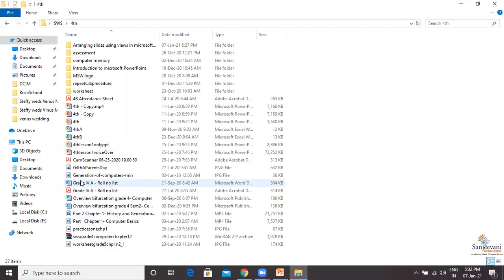The next property of a file is that a file has an icon associated with it. The icon helps you quickly identify the type. Now, as I said, this is a PowerPoint file. How did I come to know it? Seeing the icon of the file over here. Then this is an Excel file. Seeing the icon, we can tell this is an Excel file. A different type of file has a different type of icon. See, this is an image. This is a Word icon. So I hope you have understood what a file is in a computer.